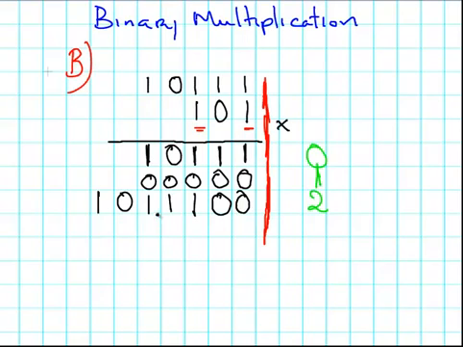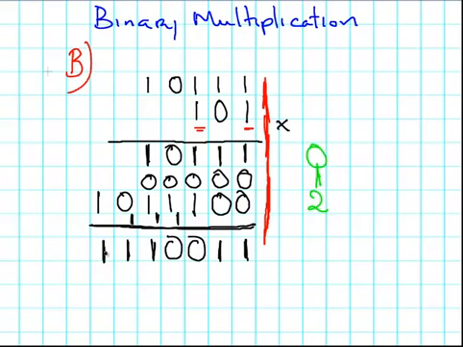And again what we have here is a straightforward addition problem. So 1, 0, and 0 gives us 1. 1, 0, and 0 gives us 1. 1, 0, 1 is 0, carry the 1. 1 and 1 is 0, carry the 1. 1 plus 1 plus 1 is 1, carry the 1. 0 and 1 is 1, and we have 1 there also. So that's the answer to the second one.